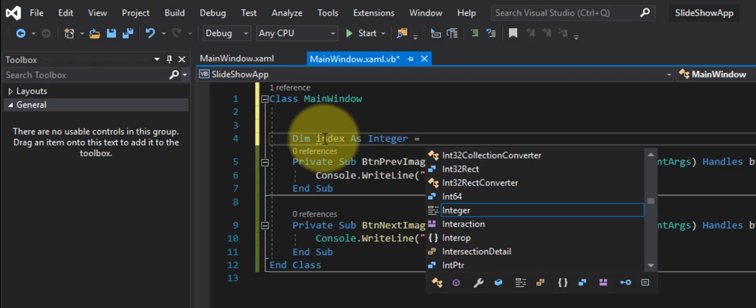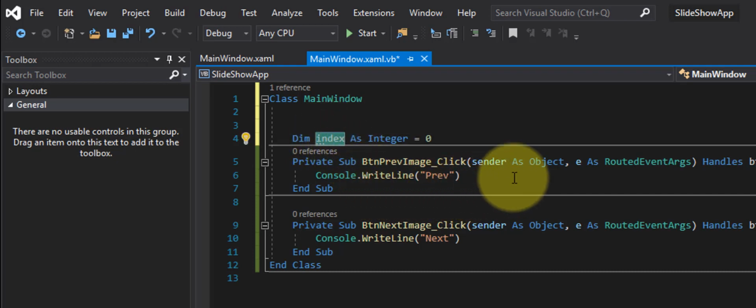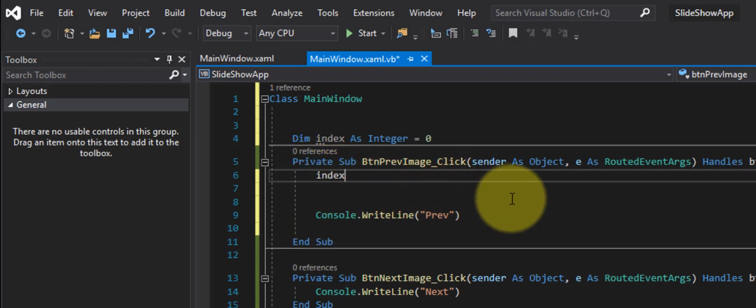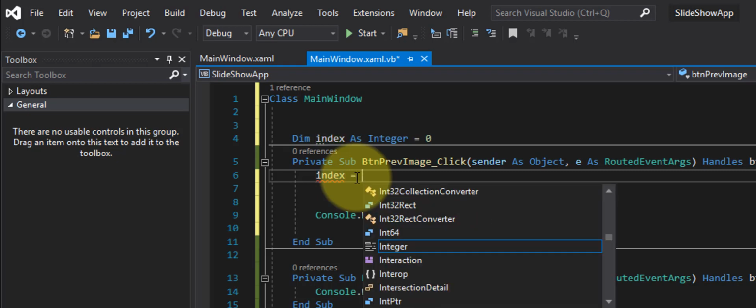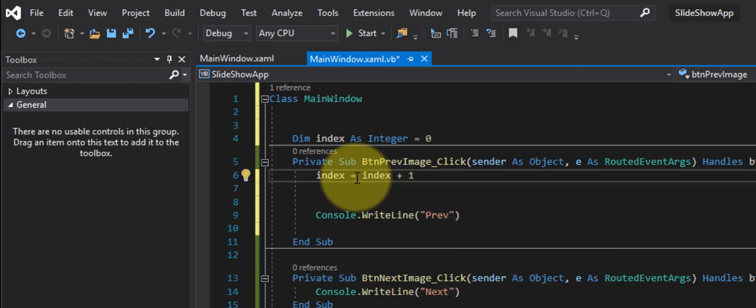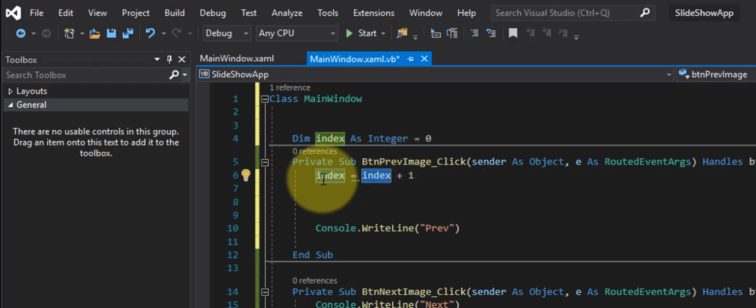So this is why we want to start this off at 0, because we know lists have indexes starting at 0. Now whenever this is clicked, we want the index to equal the index, which is currently 0, plus 1, which would then be 1.